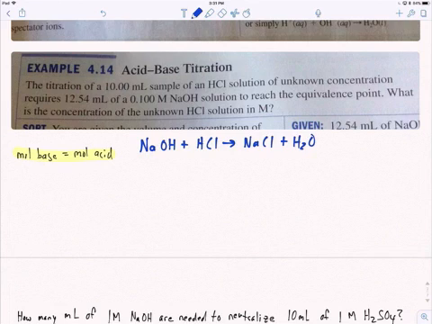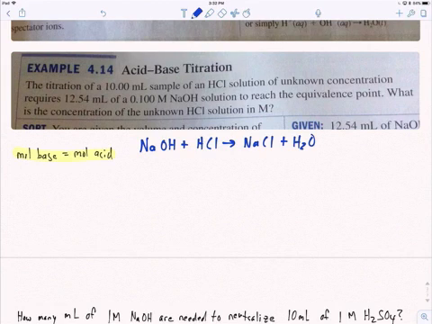The other way you can do it is using an indicator. In this one, we're taking hydrochloric acid and adding sodium hydroxide to it. One drop after the equivalence point, the solution is going to turn alkaline. You can use something like phenolphthalein, which turns it pink. So when it turns pink, you know you're done.